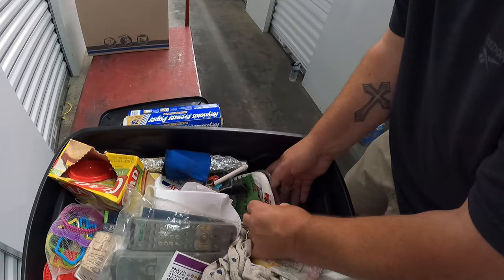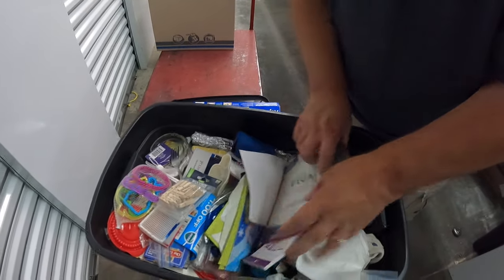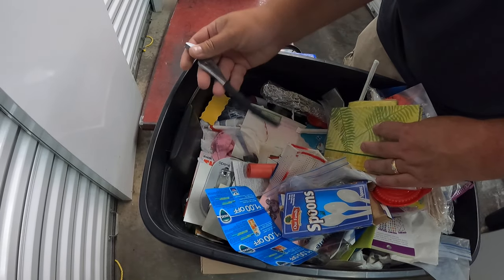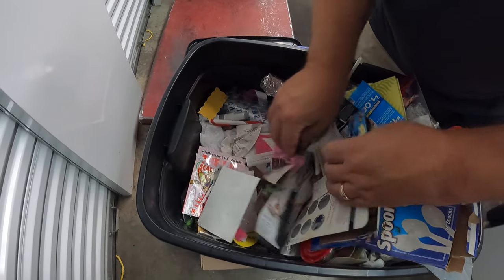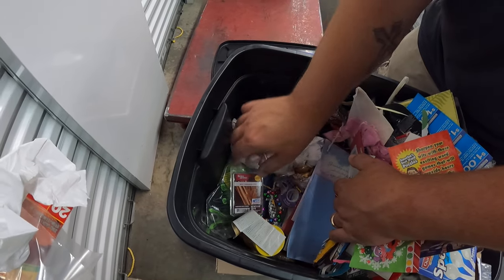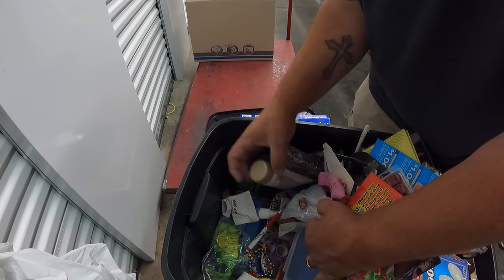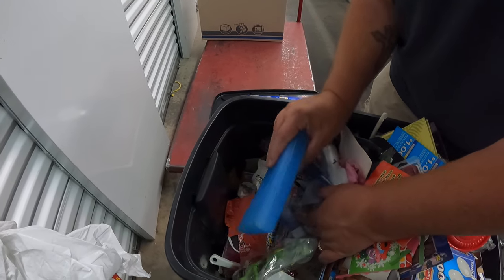What's in here? There's a tote down here. It's got socks in it. No, I picked a bad one. That's all right though. I should have gloves on or something. There's half of a wrench. Look at that. Can opener. There's the other half of the wrench. Oh, it's Scentsy's cinnamon stick. That's what I smell. Roly polies do not like cinnamon. If you have roly polies in your garage, like we do sometimes, you put a cinnamon Scentsy in and they leave. They get out of Dodge within that day.